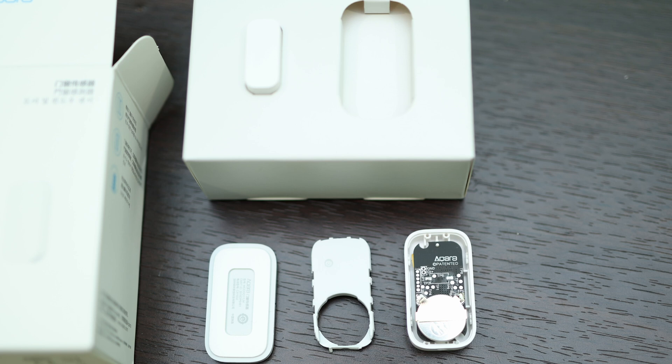With the optocoupler and the door sensor, we can virtually make anything that emits light or sound instantly smart. As soon as the device sends out a voltage for the light or sound, the optocoupler gets that voltage to close its circuit. In our setup, this closes the circuit of the door sensor and sends out an alert for our hub to execute automations. I hope you're as excited as I am seeing where this is going.